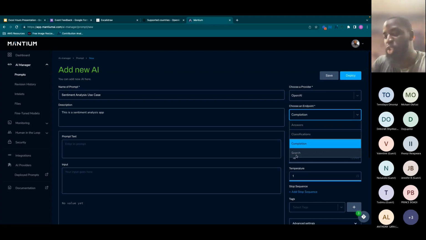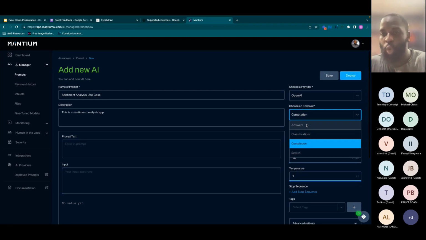If you are working on a search use case, you select the search endpoint. Completion is where you give the model some words and you want the model to complete it for you. The sentiment analysis that we're going to build is a completion use case because we're going to tell the model what the original text is, and then want the model to return a particular sentiment for us.